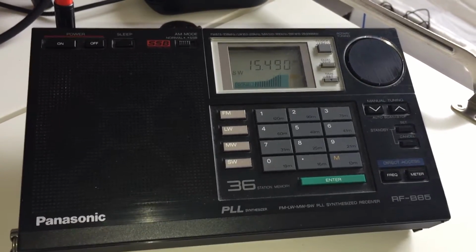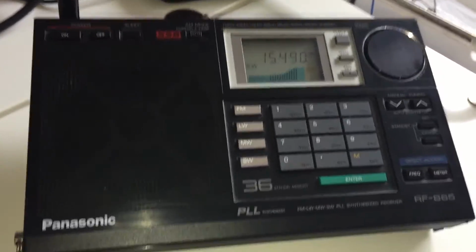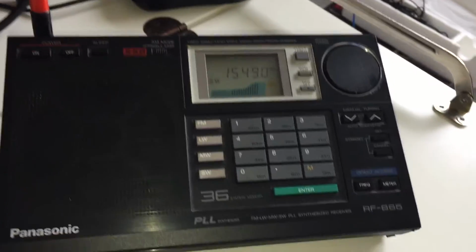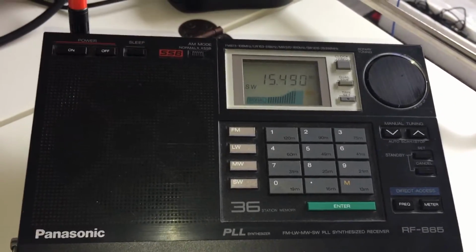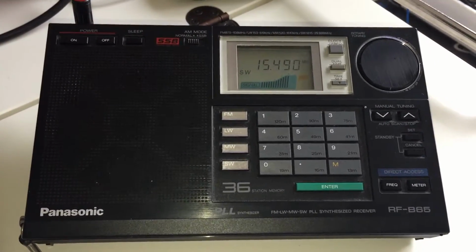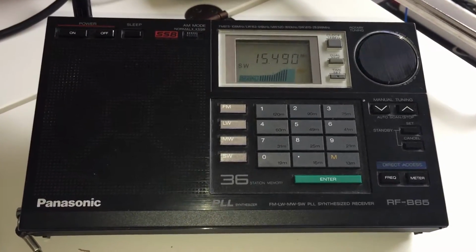It was described on the eBay auction as new. It had literally only been used once or twice, and I think I have to say that they're absolutely correct. It literally hasn't got a mark on it. It does actually look like new. There isn't a mark on it anywhere. So I'm really pleased. It wasn't cheap because these are quite well sought after, but I'm really pleased to have managed to obtain one of these portables.